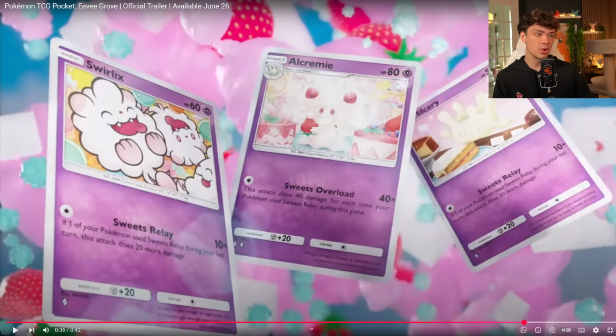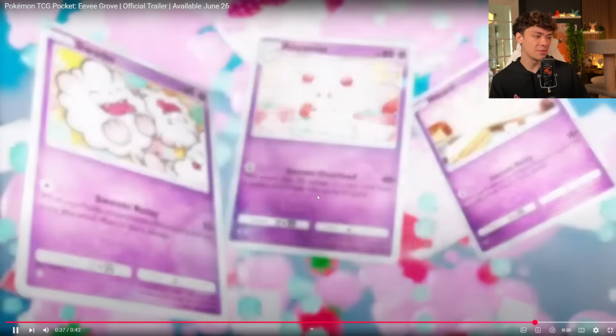Okay, what do we got next here? We got Swirlix, Sweets Relay. If one of your Pokemon used Sweets Relay during your last turn, this does 20 more. So if you attack with Swirlix, and the next turn you attack again with Sweets Relay, it's going to do 30 damage. And we have Alcremie, Sweets Overload, 40x. This attack does 40 damage for each time your Pokemon use Sweets Relay during the game. That's hilarious. And then its pre-evolution also knows Sweets Relay. So you're going to build a deck around probably these 3, which is so funny. Oh my god. And then you're going to try to use Sweets Relay as many times as possible. Bring Alcremie out and then one-shot them. That is so funny. I wonder if that's going to work.